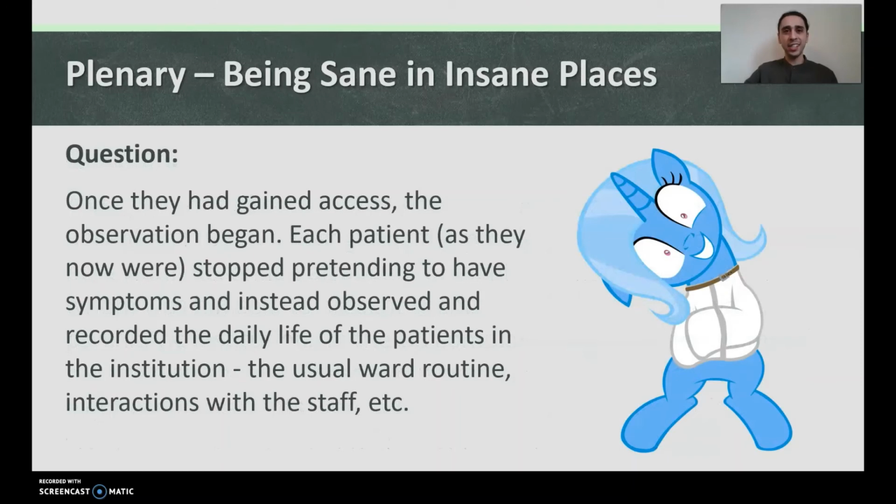Once they had gained access, the observation began. Each patient, as they now were, stopped pretending to have symptoms and instead observed and recorded the daily life of the patients in the institution. So they pretended to have these symptoms before they got admitted in, and then once they were admitted, they acted perfectly normal as they always did. The usual ward routine interactions with the staff, etc.